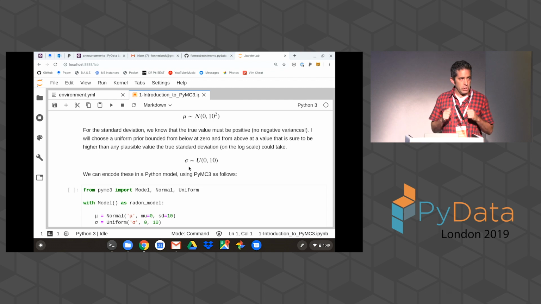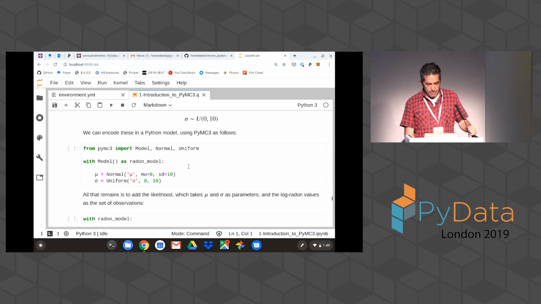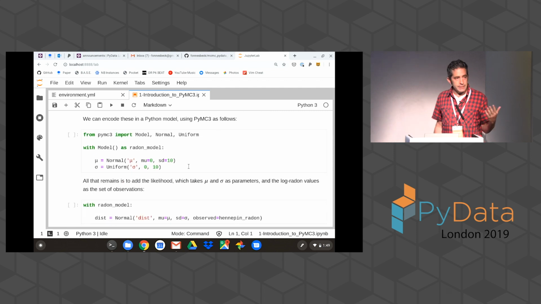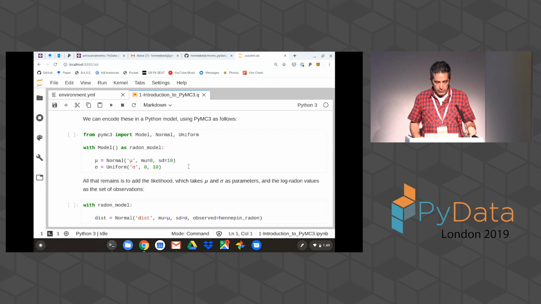The most important thing is not to exclude areas of the parameter space that could potentially be the true value, because then you're stuck. Once you've set a probability to 0, anytime you multiply something by 0, it's always 0. So we've got to make sure we don't make that mistake. So those are my choices. And then from PyMC, I'm going to import the things that I need, namely a model. I need a model to keep things in and some distributions. PyMC is a very high-level language. It means that building models in code looks a lot like what you would write down on a whiteboard, and that's the model that we've chosen here.